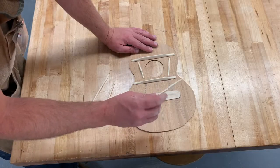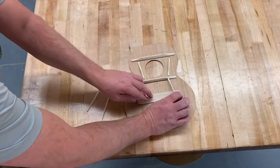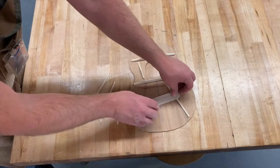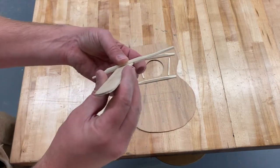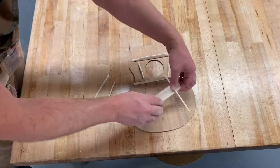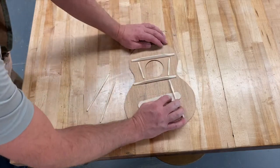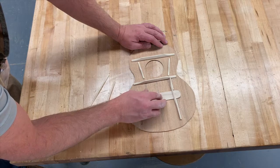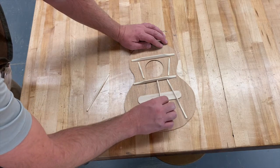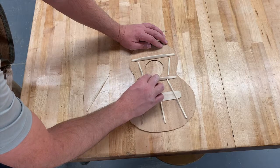Check to make sure that those notches actually fit over top of your bridge patch, and there shouldn't be any gap here. So when that fits on top, it should fit nice, and then the whole bracing should still lay flat on your actual board here. So if you need to notch a little bit more, be careful and notch a little bit more. But we're just getting them so they fit right over top.